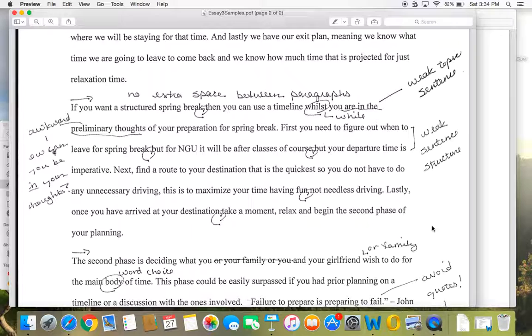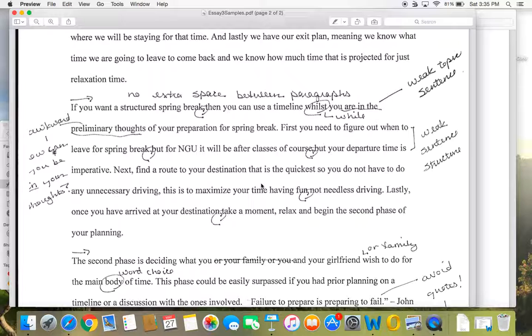All right, so it's not like the worst thing in the world, but can you guys see the very obvious step that he has skipped? If you are going to take a spring break vacation, what is the very first thing you have to do? You have to decide where you're going. You can't figure out how long it's going to take you to get to your destination until you have a destination. So you can't skip steps, even if it may seem obvious. I want you to include every single step of the process, okay?